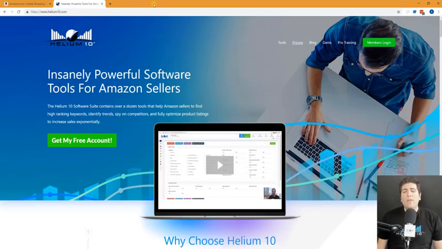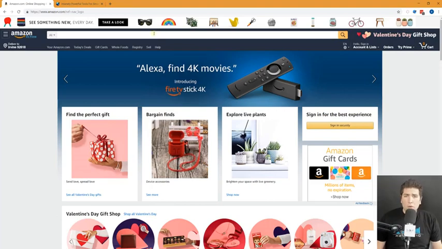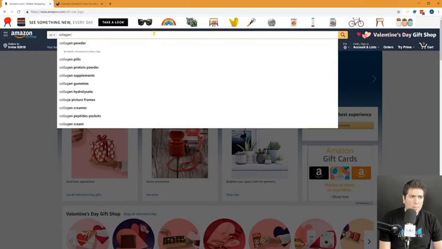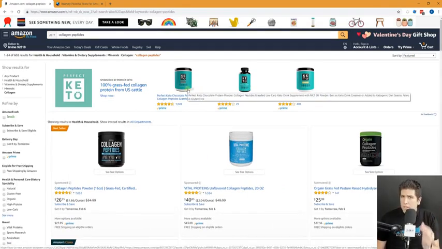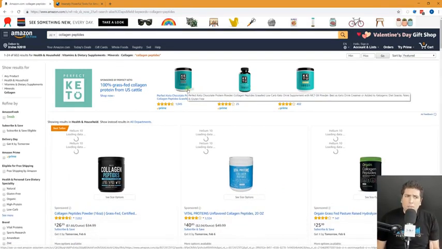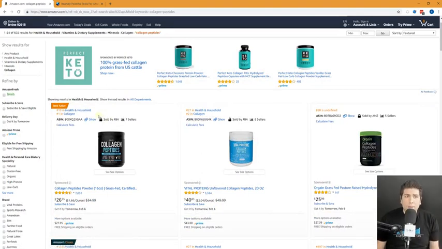All right, so now you've got the Helium10 Chrome extension installed. What does that do for you? Let's go over all of the tools in the Chrome extension first. First of all, let's go ahead and search something like collagen peptides. If I search for collagen peptides, or for anything in Amazon, the very first thing you're going to notice is that I have a lot more data that I can work with. For example, right here, you can see the category that it's in and the subcategory and what its rank is there. You can see the ASIN. You can see who's got the buy box, how many sellers there are.